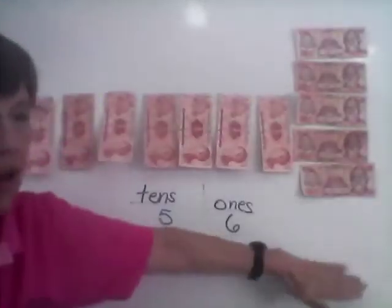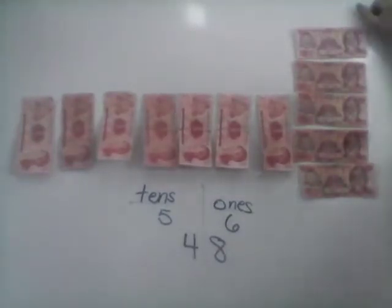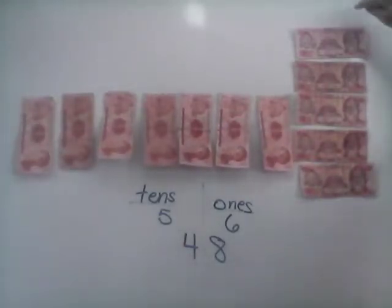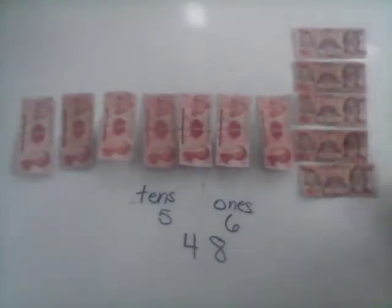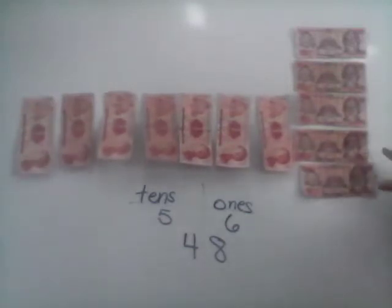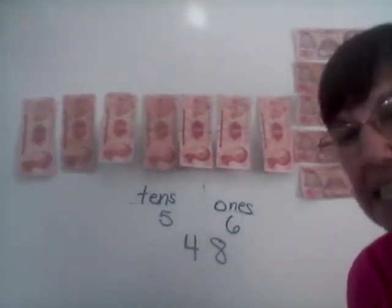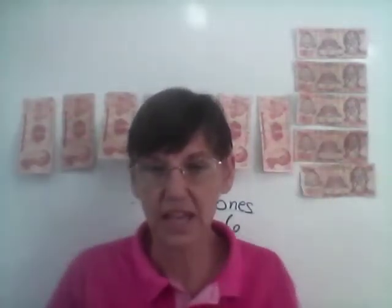Over here we have the José Cabañas. With these we can count from the top down. We want the fourth one from the top. So we start at the top and count: first, second, third, fourth — this is the fourth one from the top. But if we start at the bottom and go to the fourth: one, two, three, four — this is the fourth one from the bottom. So you have to listen carefully: do we want to go from the left or the right? From the top or the bottom? You must listen carefully and remember what is your left and what is your right.